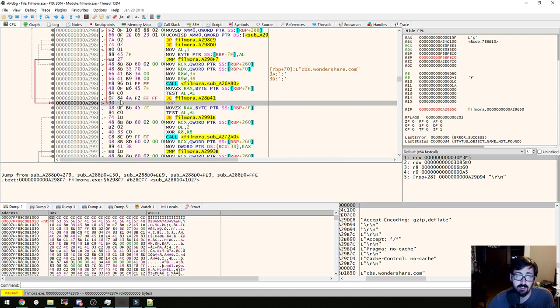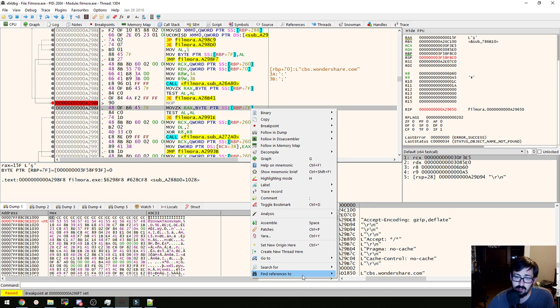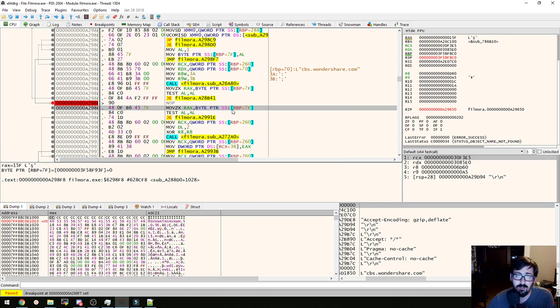And several things actually land us here. Let's go to that. And let's find references to constant 7F. That's not what I want. I want a button that says find references to that.